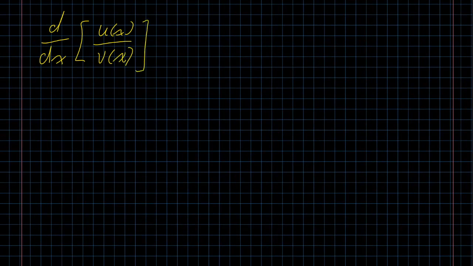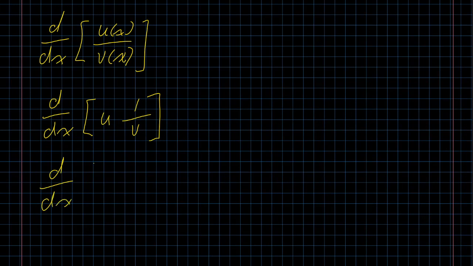That takes us to a quotient, the derivative of u of x over v of x, which is actually what we had in that last problem, if you think about it. So for once, I'm going to actually show you the derivation here because I think it's kind of interesting. And for me, it helps me remember how this works and why it works. u over v is the same thing as u times 1 over v, or u times v to the negative first.